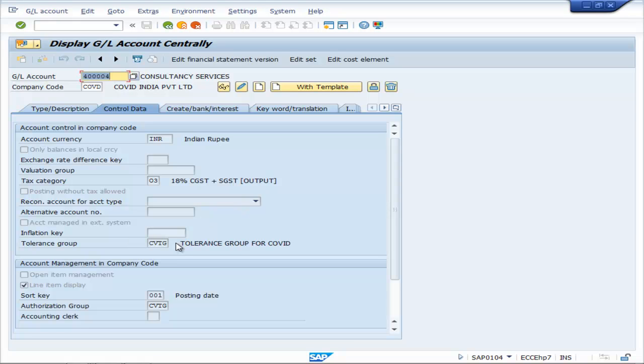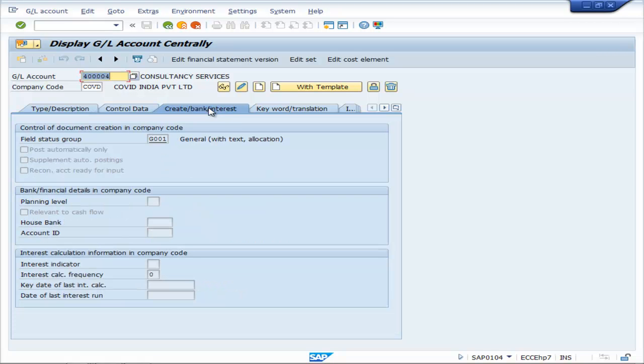Tolerance group is CVTG, line item display, sort key 001, authorization group CVTG. Similarly, field status group is G001 as usual.